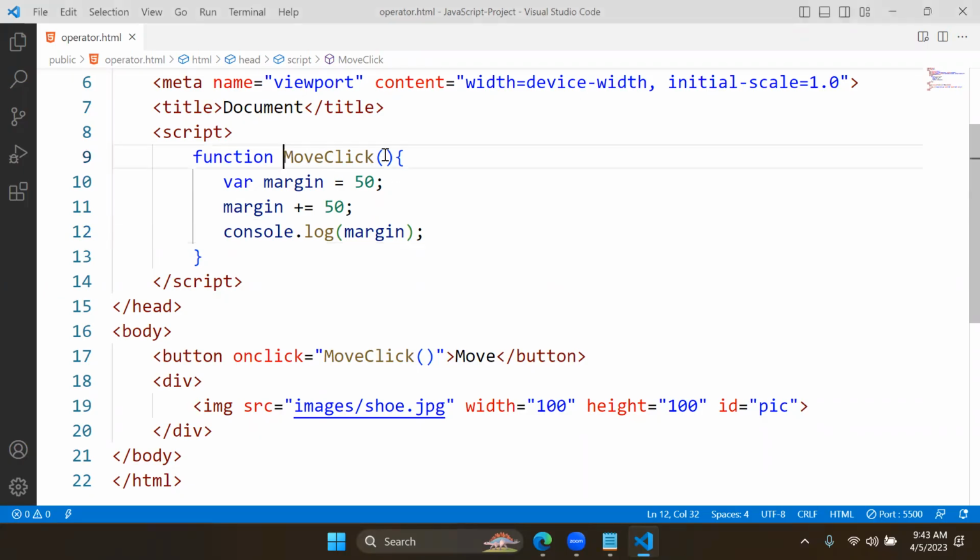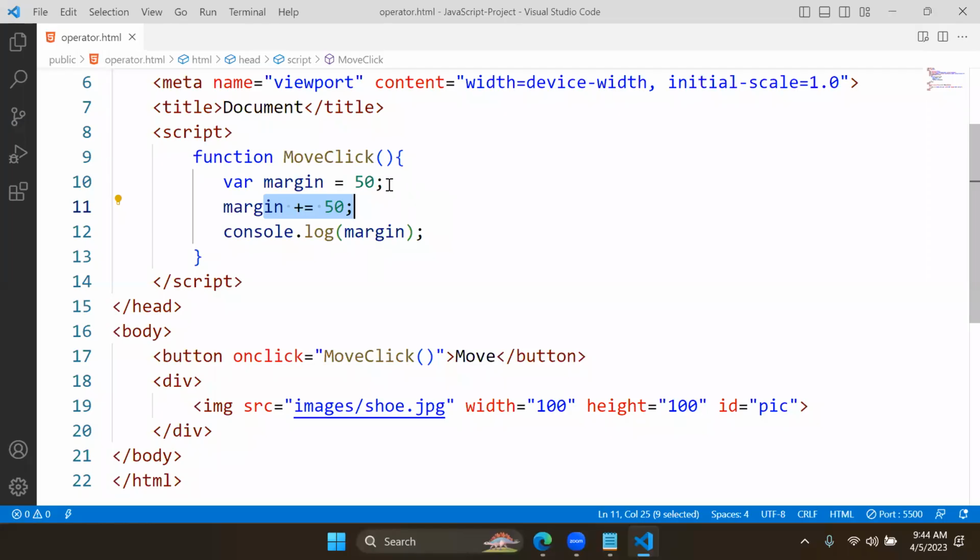In move click, you declared var margin, how much? 50. Again I use move click, again it will be 50. Understood the point? You are incrementing correctly, no problem.